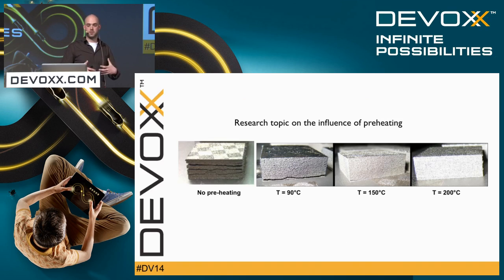What we do to fix this is we use preheating. We start by the powder material, heating it up until higher temperature, and then start the process. So the thermal shock is less, resulting in less cracks or even no cracks at the end. You can see at the left, we built a cube with no preheating, and it did not work because we got cracks everywhere. And then when we increased the preheating temperature until 200 degrees, we could eventually make a good part. This is actually high steel, M2 tool steel.